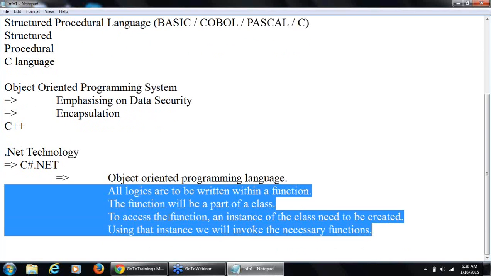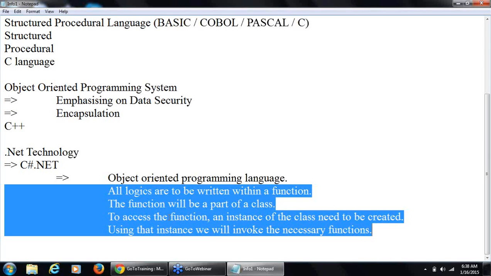Now, to understand this thoroughly, you should have a good understanding of object-oriented programming. But in case you don't have the prior background, no problem. We will be covering the object-oriented programming concepts here, and you'll understand how it works.